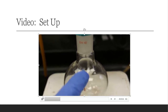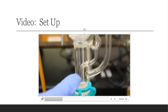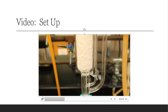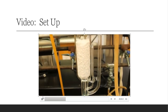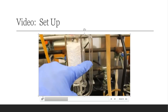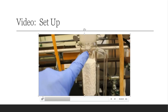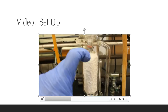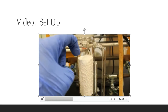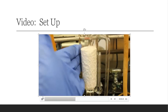As this solvent heats up, it's going to go up through the neck of the Florence flask, and it's going to come into the actual Soxhlet extractor, which is what's next. All right, so the vapors are going to travel up through the neck and back into this area of the Soxhlet extractor. In this area is my thimble. This will hold my peanuts and a piece of cotton at the top. It's already in my Soxhlet, so it's ready to go.